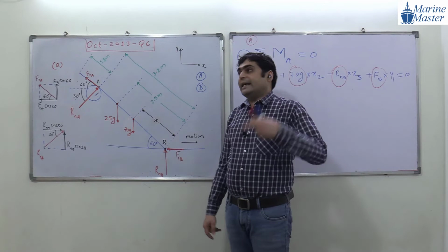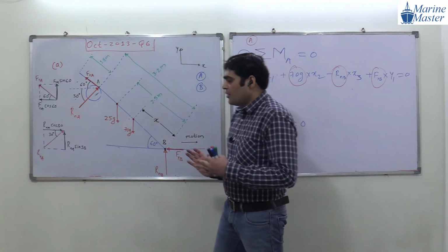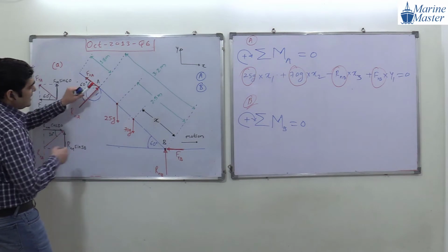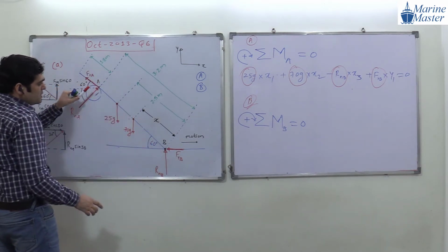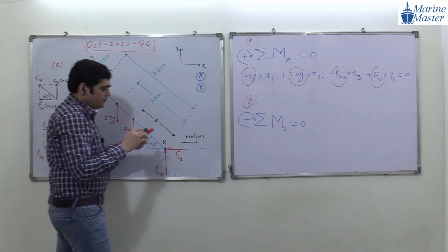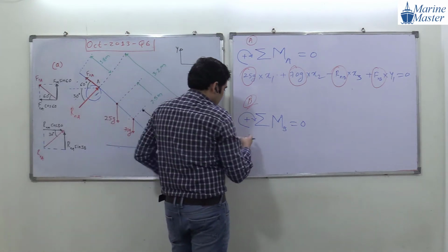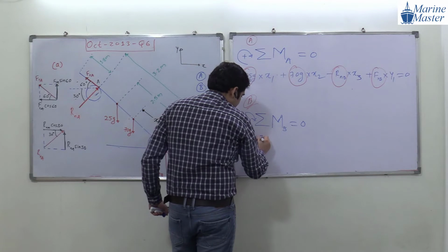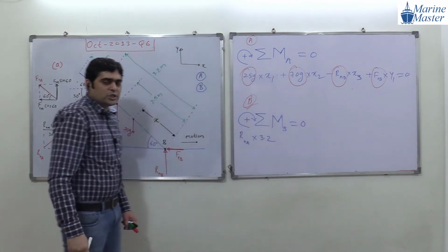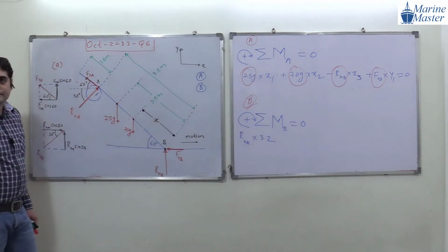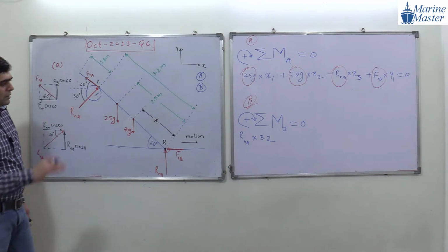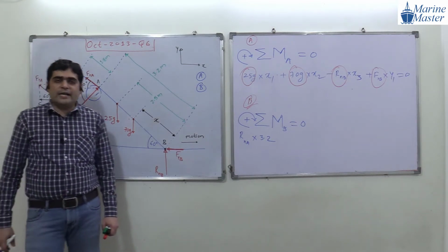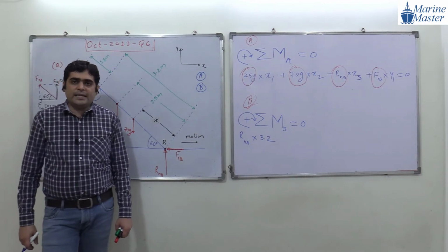See, for RNA, we will get the perpendicular distance directly. Force into perpendicular distance. This is RNA, and RNA is directly perpendicular to this ladder. So this distance 3.2 will be what? RNA and perpendicular distance will be equal to what, guys? 3.2. Clockwise or anti-clockwise due to RNA? Clockwise. Okay, good. Now what is the effect of FRA about point B? How to write the moment, guys?